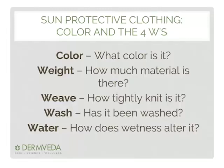And so I tell people to pick something in between, something like a green or a blue, or perhaps something a little bit darker in the red, but maybe not too dark so it doesn't get too warm. But the whole idea being, you don't want to just look at white as being cooling, because in the end, you might actually end up letting more light through, especially if they're going to get into the water or they're going to be getting that shirt wet.